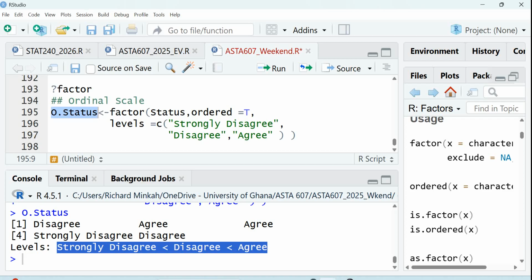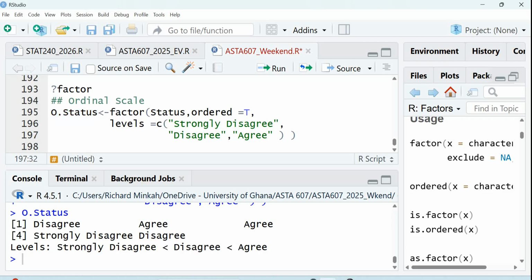If I want this to mimic the 5-level Likert scale, I need to bring in, here, neutral, or indifference if you want to, and then the last one will be strongly agree. So we can do that if we want to. I need to take this out, and then I do this.